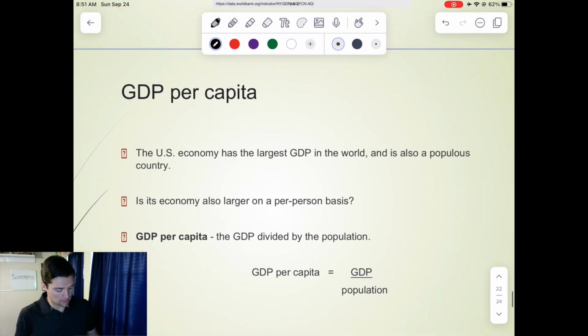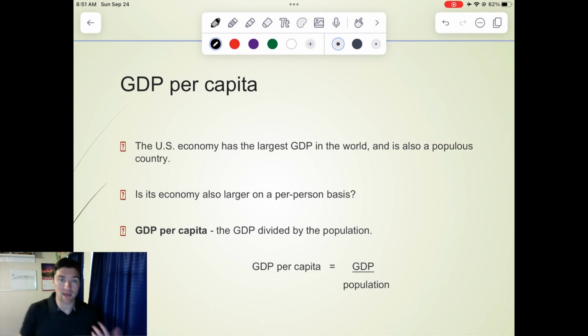Now, going off of that, we're going to add in GDP per capita, because yes, it is very nice to know what is the total production for your country. Okay, that's really good. But what we also want to know is how much of that production is for every person. How productive is every person in your economy? That's what we want to know next. GDP per capita is basically showing you how much production one person does.